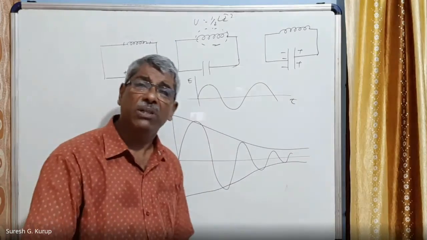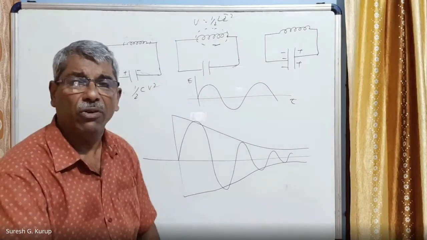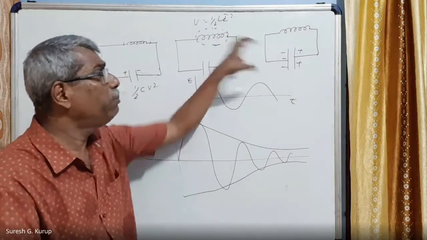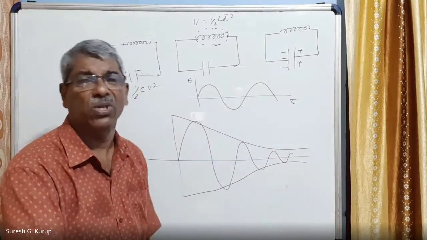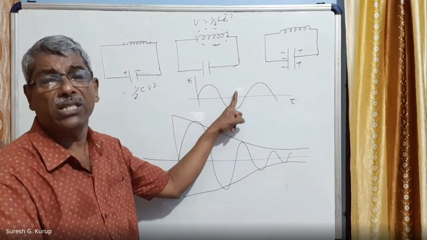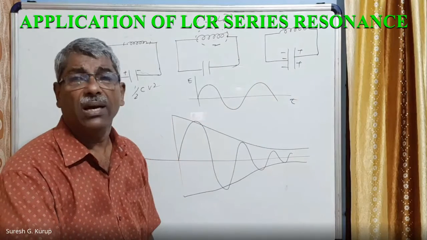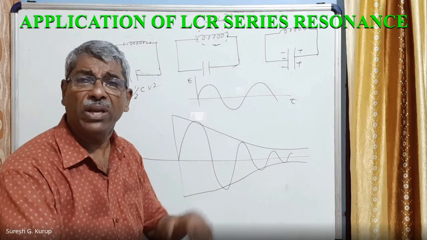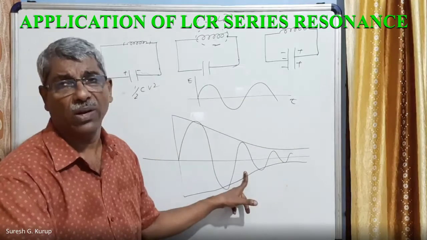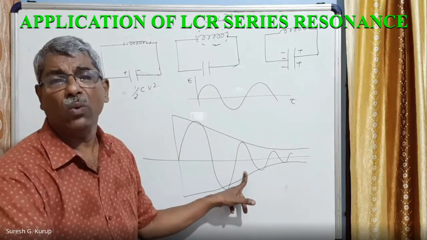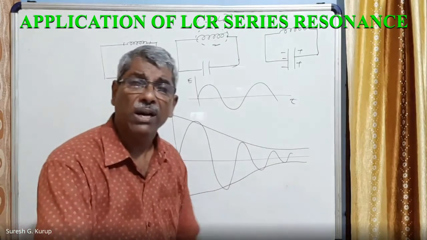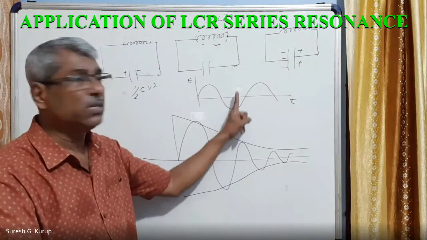If we use a suitable technique with the help of which we can feed back the energy lost in every oscillation, then maintained oscillations can be obtained, giving an AC EMF of constant value. Otherwise, this is the damped oscillation. Damped oscillation means an oscillation of EMF whose amplitude goes on decreasing. This is the damped one. This is the maintained one.